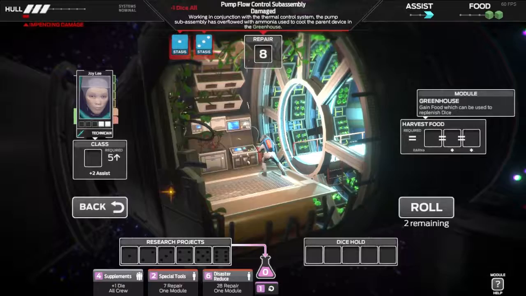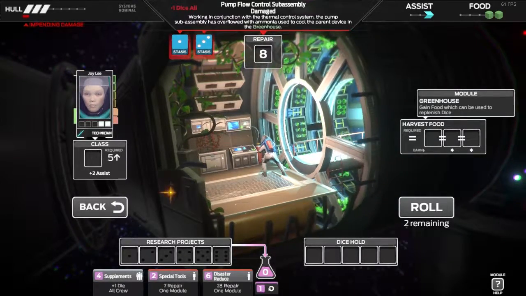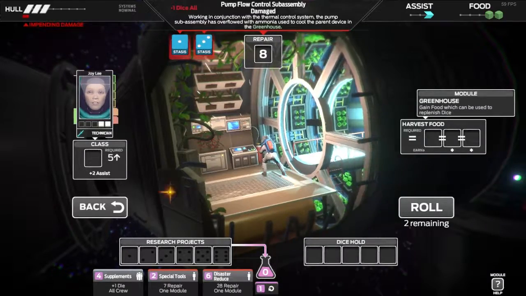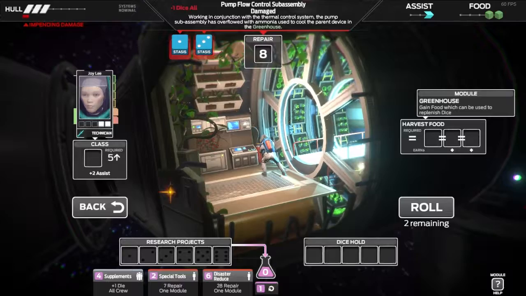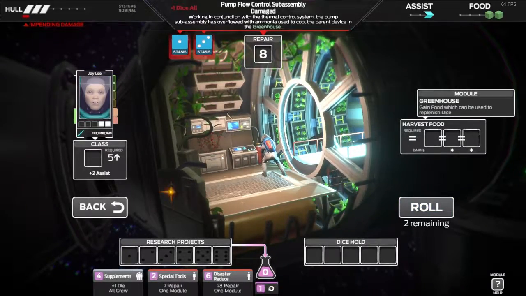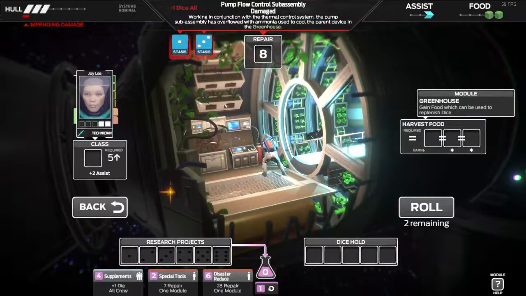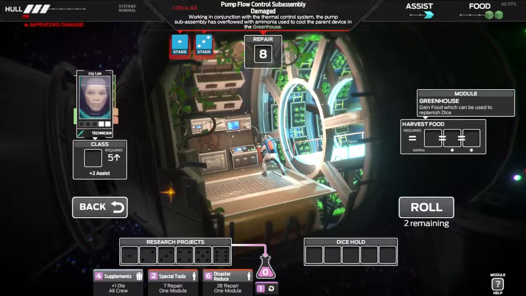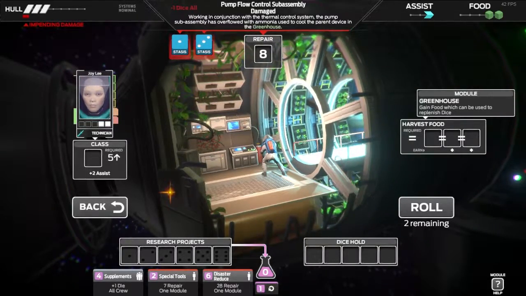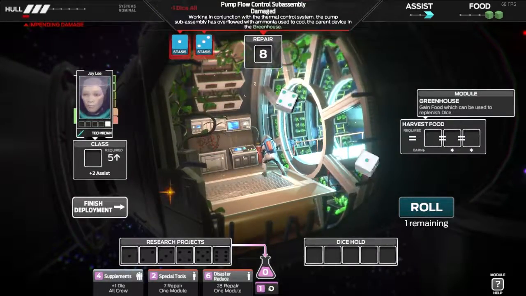So you're going to have to think about how you deploy your guys in the right places at the right time. Or, sorry, the right turn. You can see we need 8 to repair. We have 2 rerolls, so you can roll it once and roll it twice. There is a penalty on certain dice rolls, called stasis, which means if you roll a 1 or 3, you cannot re-roll them. So let's just YOLO this.